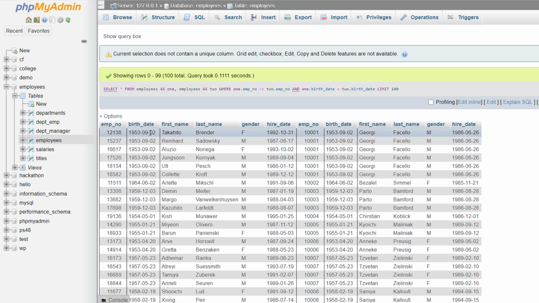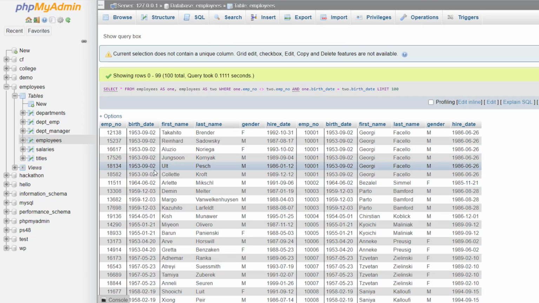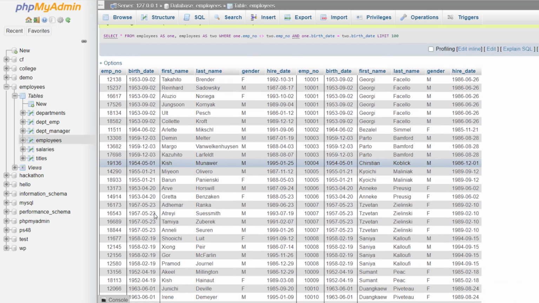So now you see all of the employees together which have birth dates on the same day. Okay, so you see 2nd September 1953. So we have around 6 employees whose birthday falls on the same date. You can see these employees, and similarly there are different employees.